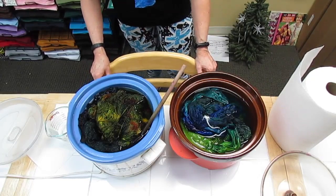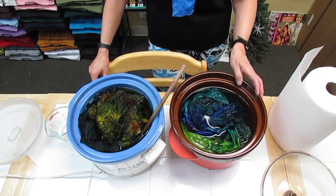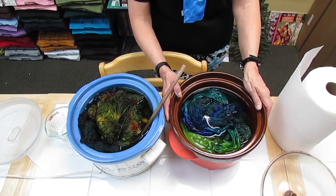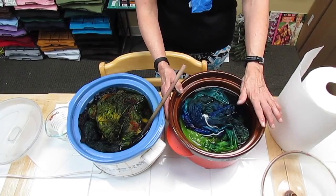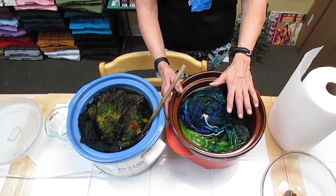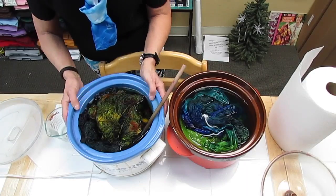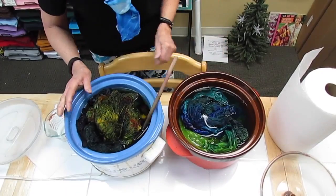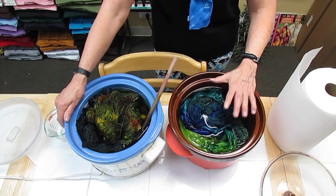Okay, so the next step would be to take your pot and get most of the water out to get the weight off it, and you can dump it in your toilet. That's usually what I do, because there are some of the residual dyes I'd rather have down the sewer than the sink. And we've cooled it down so we can handle it. This one lifts out, which is kind of neat. Boy, it's heavy. So basically we've got to get the weight out of there, and so we'll come back once we've done that.